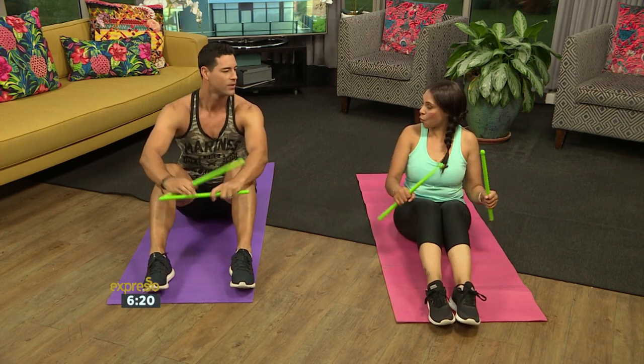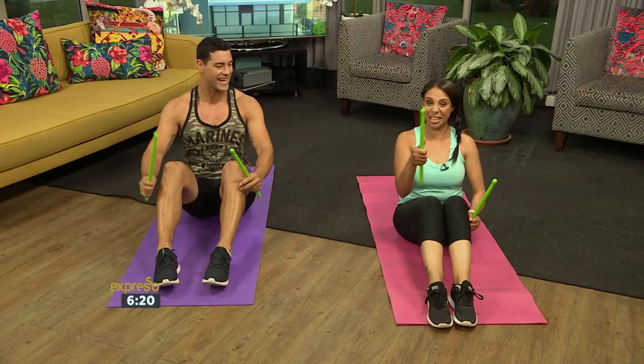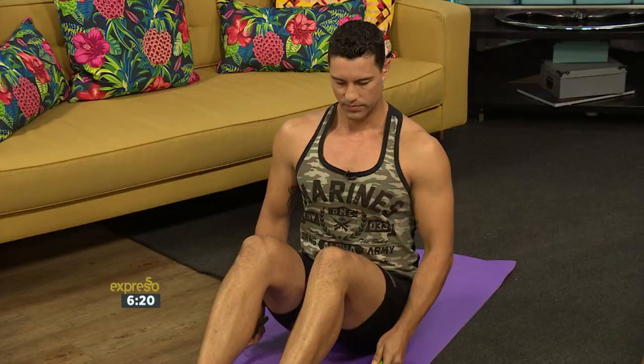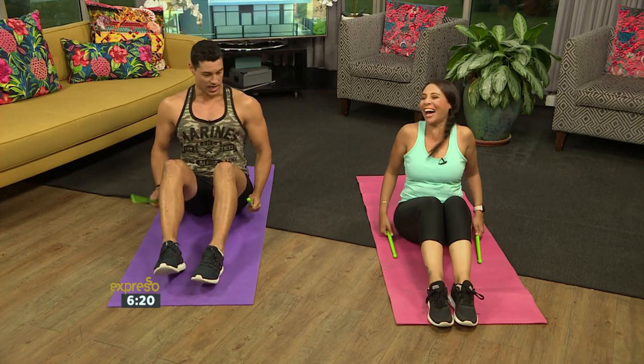So you want to activate your core, spine straight, bend the knees. If you find that you're getting tired, don't slouch. Slouching is bad for you. So keep the spine straight. You want to make sure that you breathe and protect your lower spine. So are you ready? I'm ready. Let's go. It's cold outside, so you have to go for it now. I'm going to try my best.